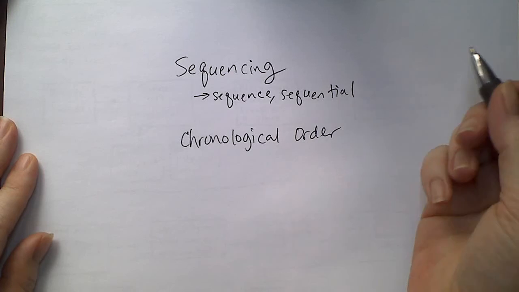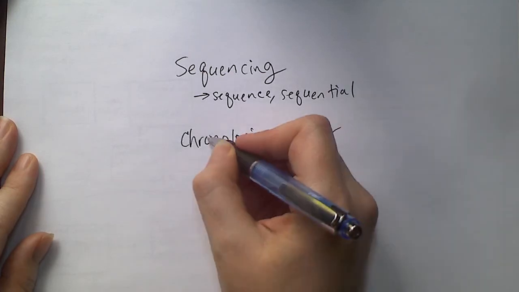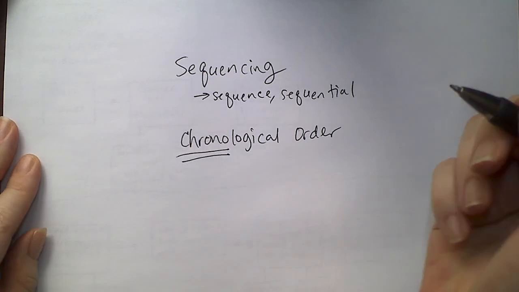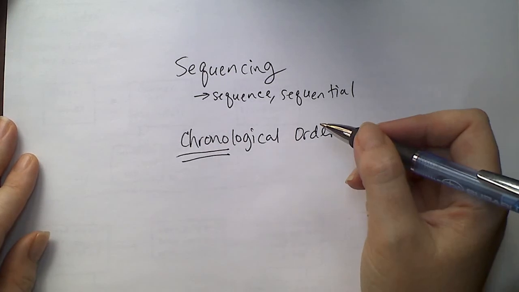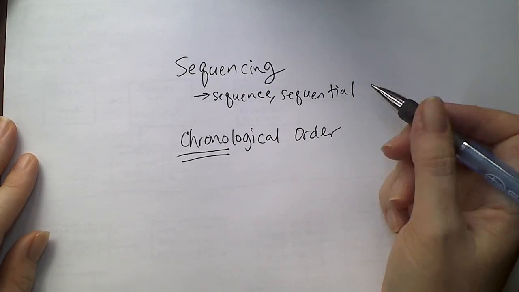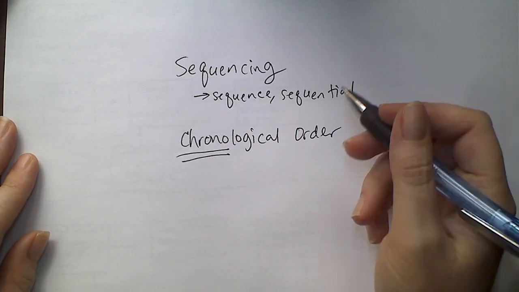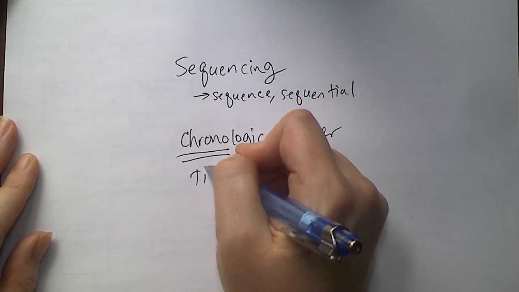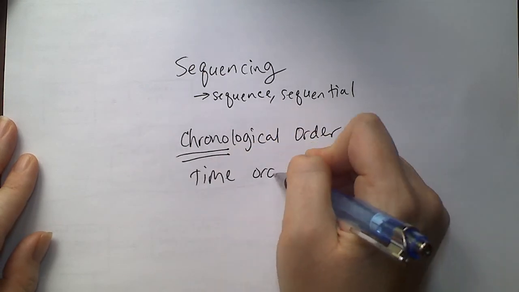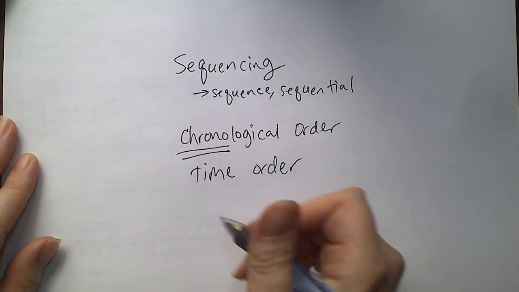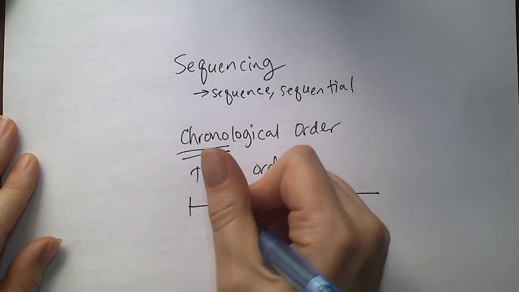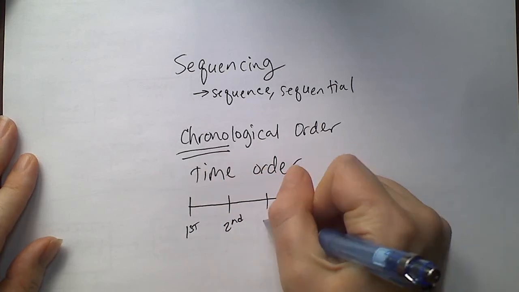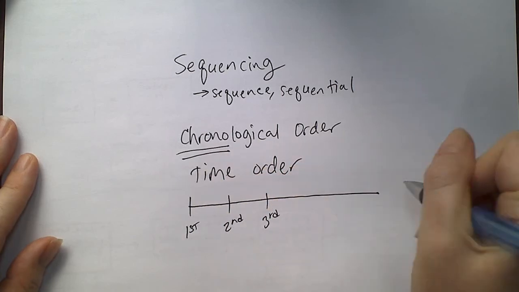Chronological order, again, is the same thing as sequencing, and another easy way to remember that is when you think of chrono, think of time, because that relates back to the Greek root chronos, just like the Greek god Chronos has to do with time. So sequencing, chronological order, we're talking time order, the order in which things occur in time. If it helps, think about a timeline. So what happened first and second and third, and I think you get the idea on down the line.